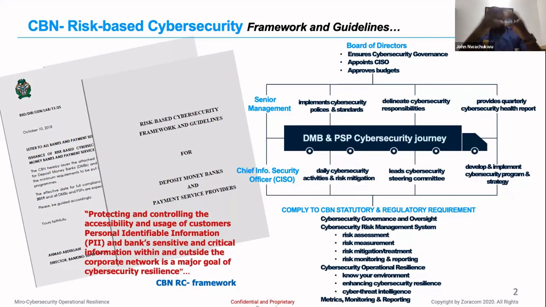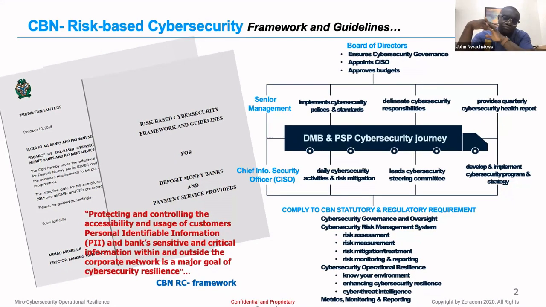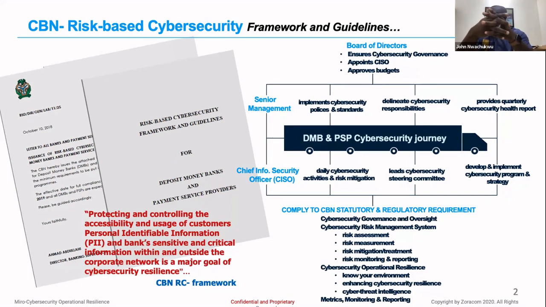And in some cases, like the financial institutions, they need to comply with the cybersecurity compliance required by the CBN. In telecom, they need to comply with the NIDA requirements of making sure data and information are resident within the country, in a sovereign state. So while you do this, you need to make sure you have governance and oversight. You manage your risk, you measure it, you mitigate it, you treat it, then you keep an eye on the end-to-end risk overview of your institution.